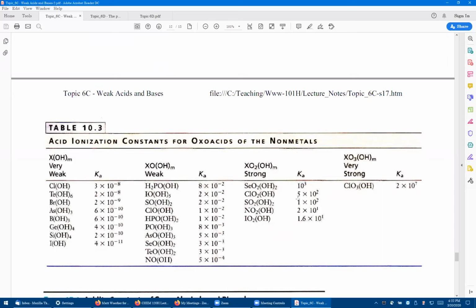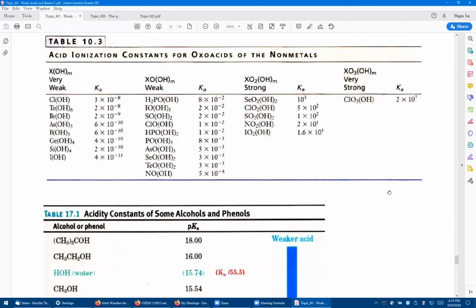I think a minute ago I misspoke. I said that it's a borderline strong acid. It is a strong acid. The Ka is about 500. And so it definitely qualifies as a strong acid, stronger than nitric acid, in fact. And so finally, if there are 3 oxygens on the chlorine, this is perchloric acid, HClO4. And it's a very strong acid. The Ka is on the order of 10 to the 7th, sufficiently large that it's difficult to measure accurately.